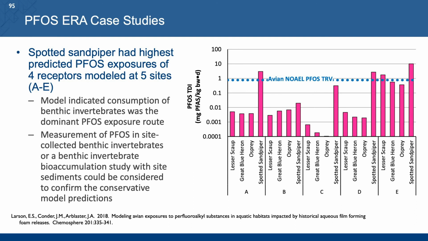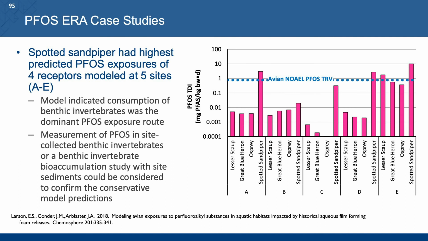For some of the receptors, for example the spotted sandpiper, you can see some of those bars for the small spotted sandpiper species were in exceedance of the TRV, which means there's potential to exceed known safe levels. So that could be a potential management point for some of these different case studies listed A, B, C, D, E, from left to right there. So we really dug into the model and evaluated it, and you can see from the model calculations that the main proportion of the spotted sandpiper's exposure was actually coming from benthic invertebrate ingestion.